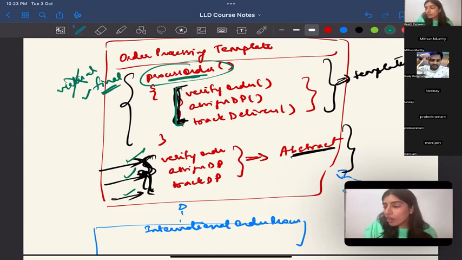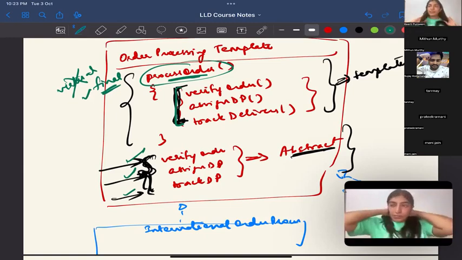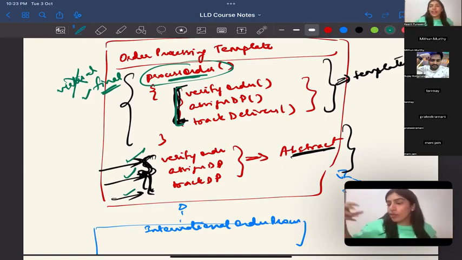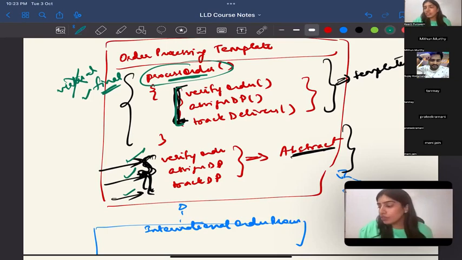This is the behavior that you have to follow. Rekha is asking, how do you enforce it? As I said, in Java, you can make it final. What does final mean? Final means that you cannot override this particular method. In C++, if you do not make it virtual, the base class method will always be called. You should not be able to override it. Raj is saying it is like the director doing it for the builder. You can say it like that.